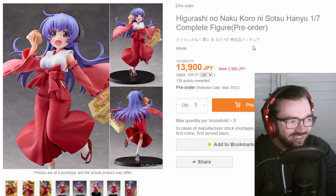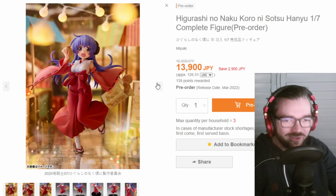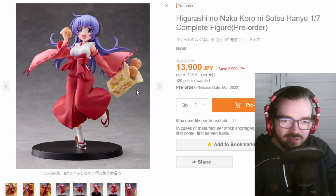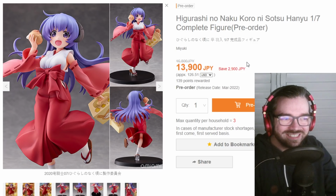Oh, this is cute. And I'm like, oh, what's it from? And then I read Higurashi and I'm like, oh no, this is probably scary or demonic or something. All I know about Higurashi is it's spooky. I love this. It's really cute, except for the base. It's very clean and flat, which I should probably deduct points for, but what's cool is how they've done these breads or something, how they're falling out of the box. This gives me a lot of good vibes, even though her source material is probably haunted, but I like it.